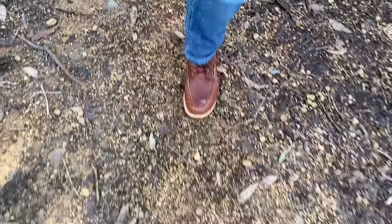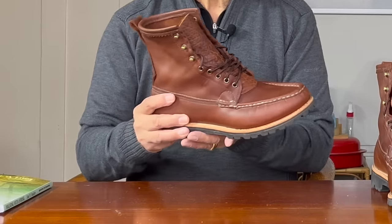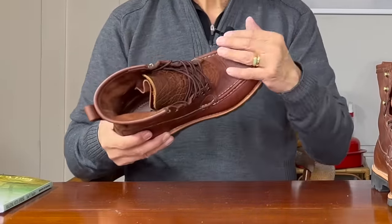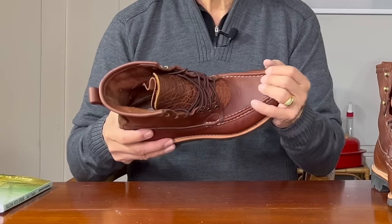In terms of style and aesthetics, at least on the surface, this is not different than some of my other mock toe boots. The panels around the sides kind of look like Grant Stone's Feel boot, and we've all seen this type of mock toe before in the Red Wing 875, Grant Stone's earlier Brass boot, and Thorogood's classic mock toe. Here's that stitch that goes around the apron of the vamp, and here's that high sidewall — that profile that has the straight-up sides at the toe box. It has a seven-inch shaft measured from the top of the heel, a single-piece backstay that curls into a pull loop.